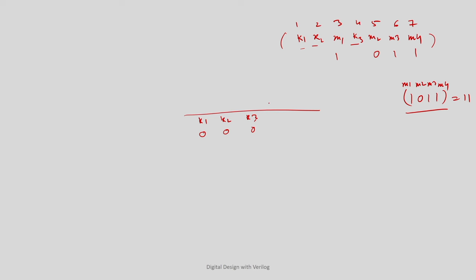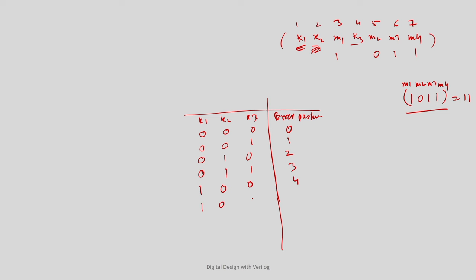So, there is no error. So, error position is 0, because there is no error. If it is 001, then I will say the error happened in this bit, the first bit. Okay. If it is 010, I will say the error happened here in the second bit and so on, right. So, that means 011 is bit number 3, 100 is bit number 4, 101 is bit number 5, 110 is bit number 6, and if it is 111, it is bit number 7. This is the valuation, because there are 3 bits. So, their value represents the bit number where the error actually happened.